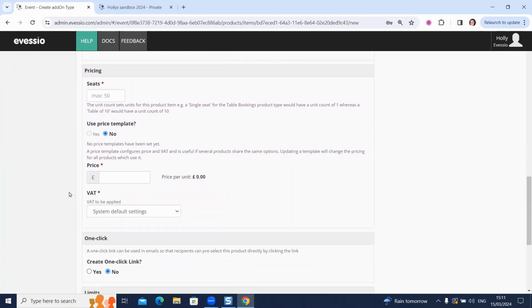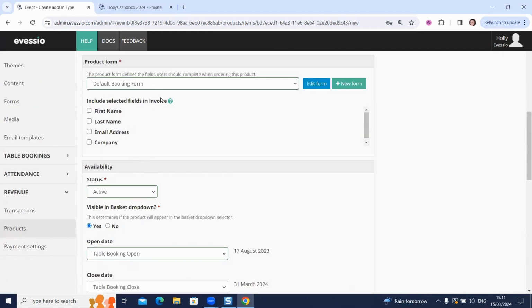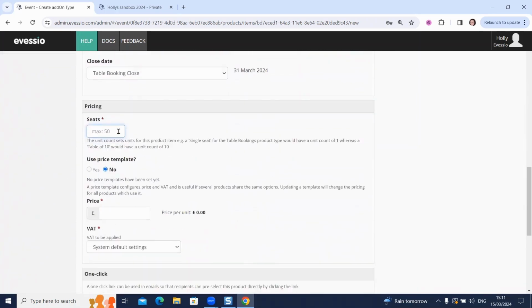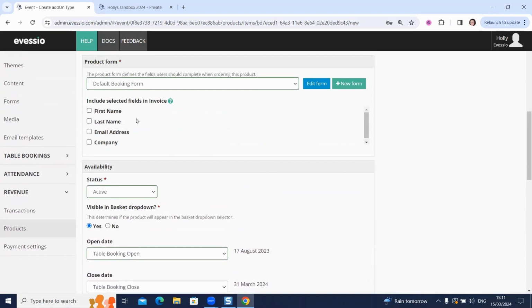This brings us to pricing. The first thing we need to do is input how many seats this product is for, or units. And this is really important and something that is always best to check. For my example of an individual seat, the unit or seats would be 1. And that means 1 form is going to be collected.